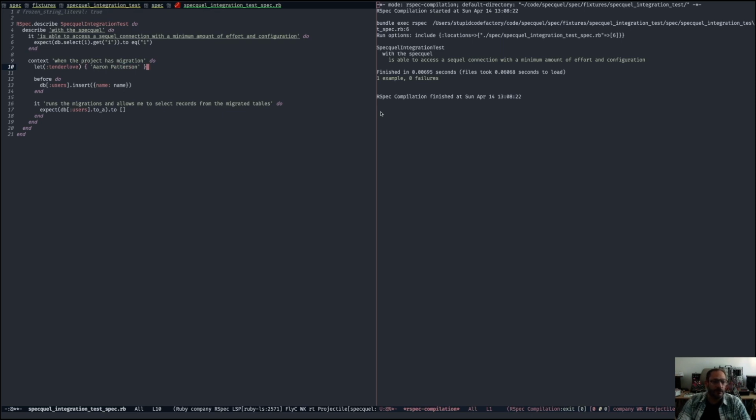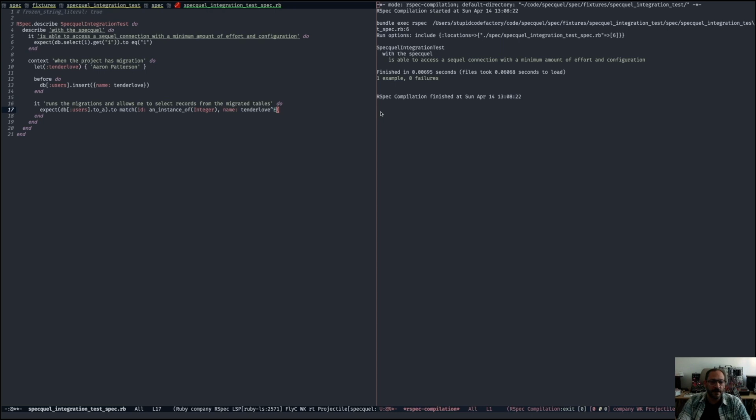I hope I'm not butchering his name. I think it looks alright. And then db insert name, which is actually not name but Tenderlove. And we would expect this to match an ID, which is going to be an instance of an integer, and name should be Tenderlove.